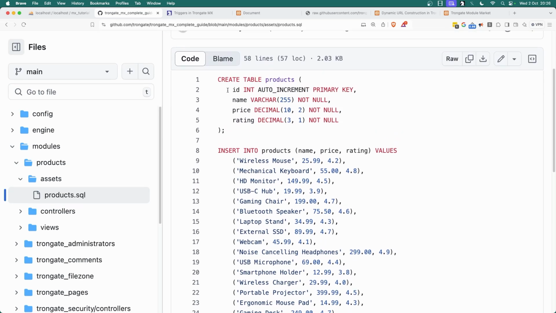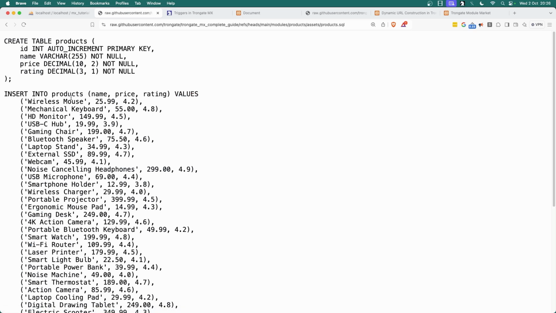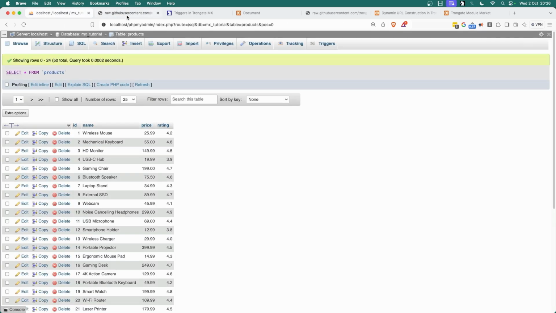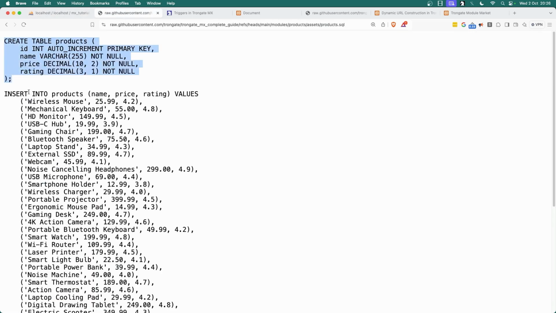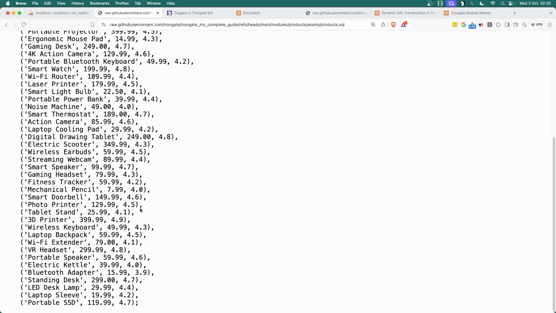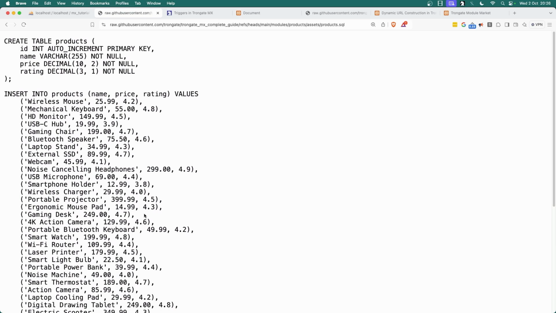This is the file. And by the way, if you click on raw, you'll get the file right here on your browser. So you can just copy this and then paste it into your phpMyAdmin or whatever you're using, okay? So that's how you get the SQL file. Link in the description. And now back to the tutorial.